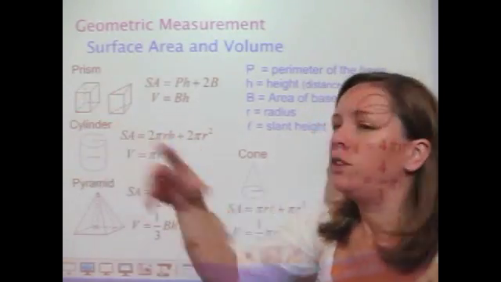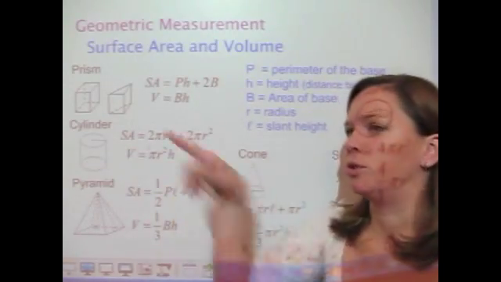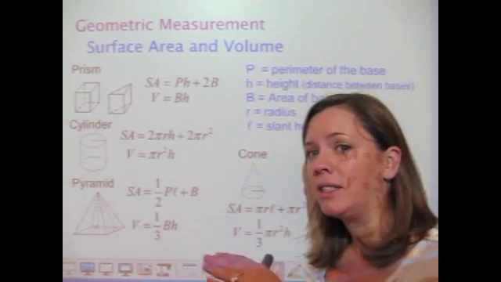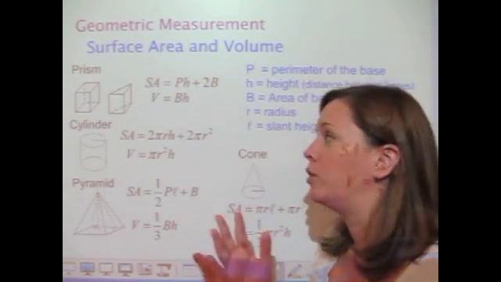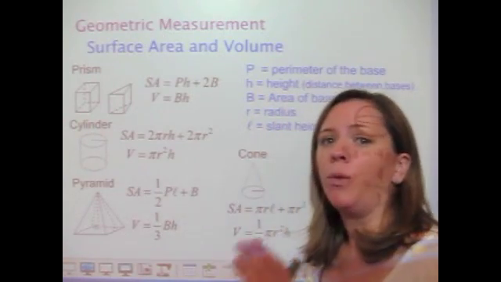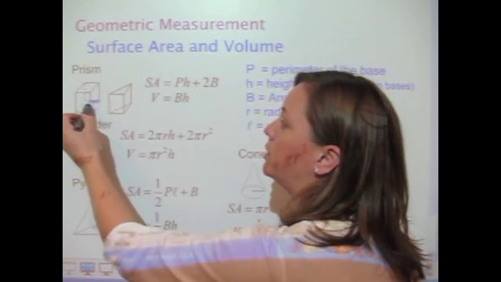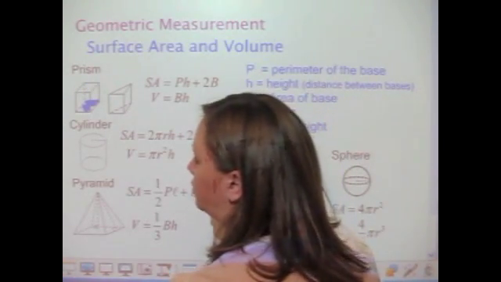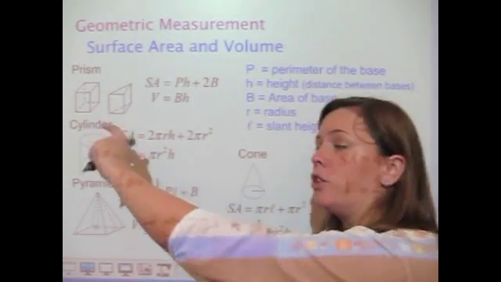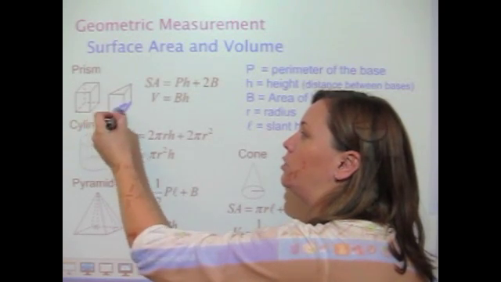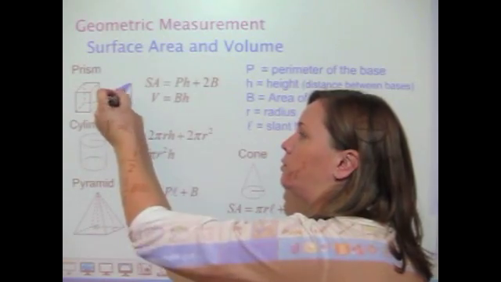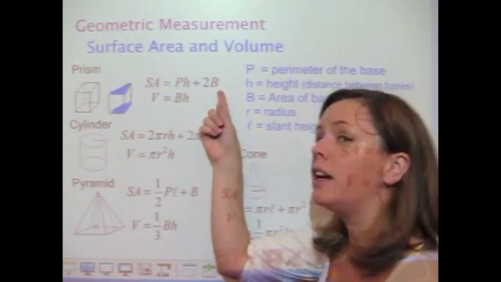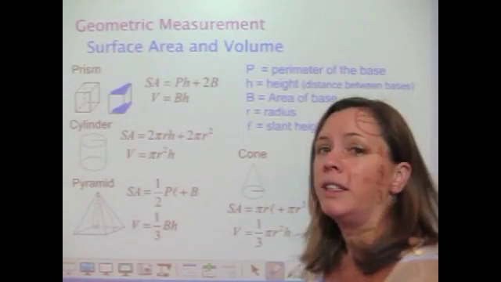The first thing is a prism. A prism is something that has two parallel and congruent bases and then the rest of the figure has to be rectangular faces. You have to identify which piece is the base. This first one is a rectangular prism — any pair of sides could be the bases because they're all parallel and congruent and all the sides are rectangles. In the second figure, which is a triangular prism, the base has to be one of these triangles. You have to identify those pieces as the bases so that when you find the perimeter of the base, you're finding the right perimeter and the area of the base is the area of one of those triangles.